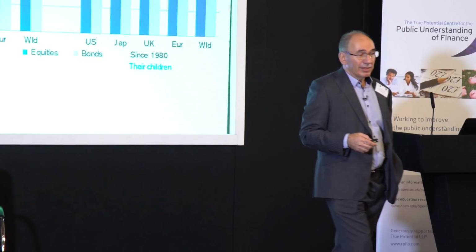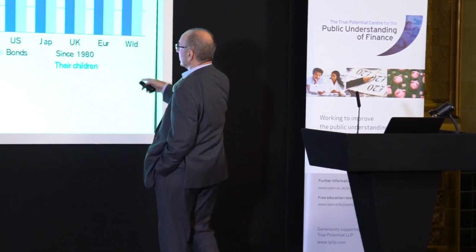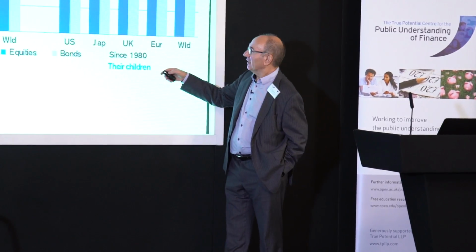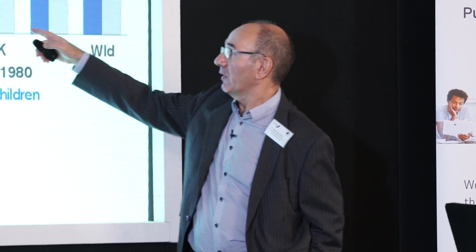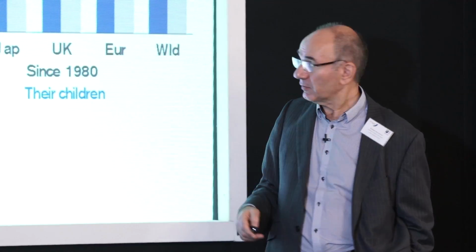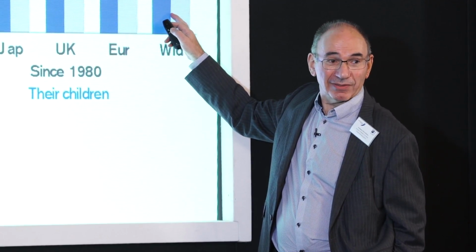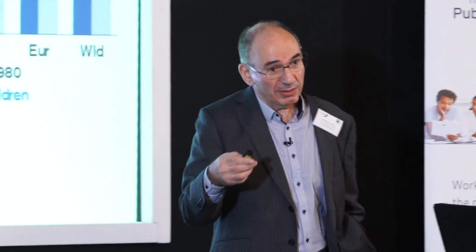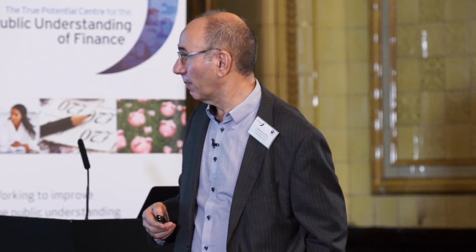And then some of you are the same ages as my children. So what about the children? Let's start in 1980. And here you can see that the story, with the exception of Japan, is very similar for equities, very high returns, but for bonds, much higher than they had been over my lifetime, because bonds had a remarkable period of performing very well as interest rates came down until probably only a few days ago, and hence total returns were higher.